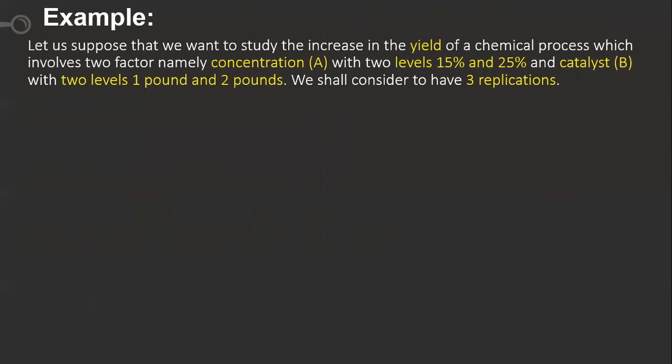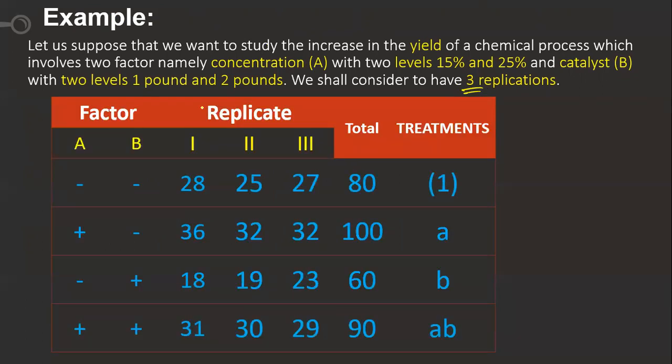So how to go about this? We are going to have these calculations here. We shall consider 3 replications. How many replications do you want? You can have 5 replications, 7 replications. We are going to have 3 replications for this particular sum. Okay, this is a sum given. There are 2 factors given, 3 replications given. Now this is the value given by the researcher. So this is the total output.